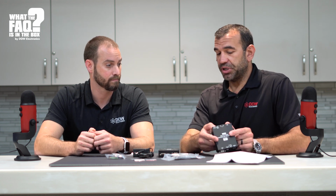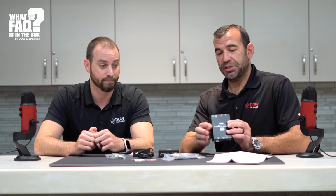And we should mention the LBL circuitry on here. Right, so you've got these little, this is the LBL circuitry on here. I don't know if you guys can see that. Basically stands for little blue lights. So you're good to go. You know exactly what's happening with the device.